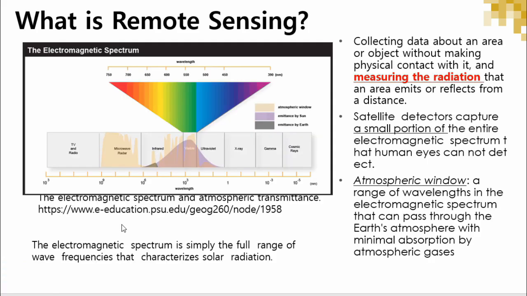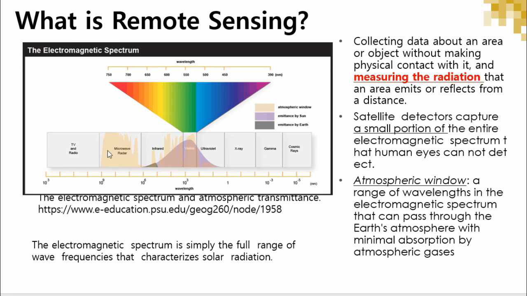Okay, so what is remote sensing? Remote sensing is basically just measuring the electromagnetic radiation that a specific target emits or reflects from a distance with no physical contact or disturbance. However, you are going to target specific regions in this broad range of the electromagnetic spectrum, specifically microwave or infrared and so on. So they detect some targets that human eyes cannot see.